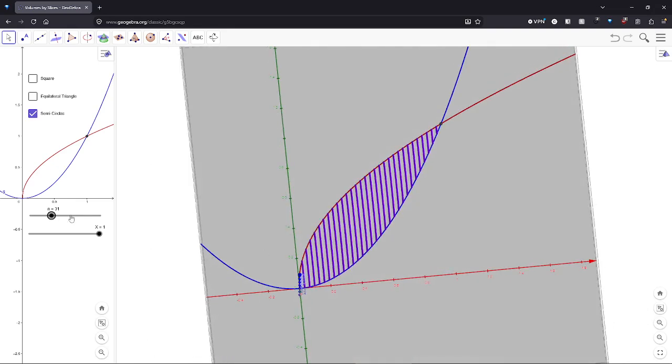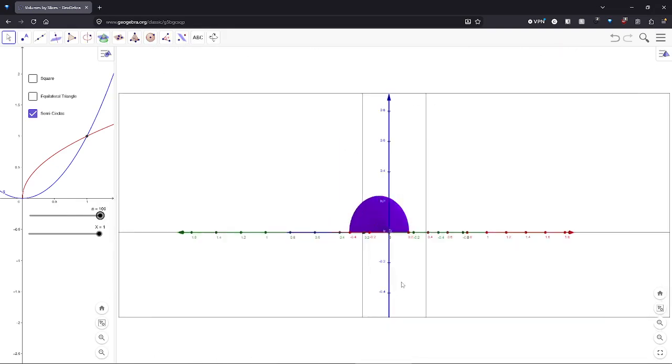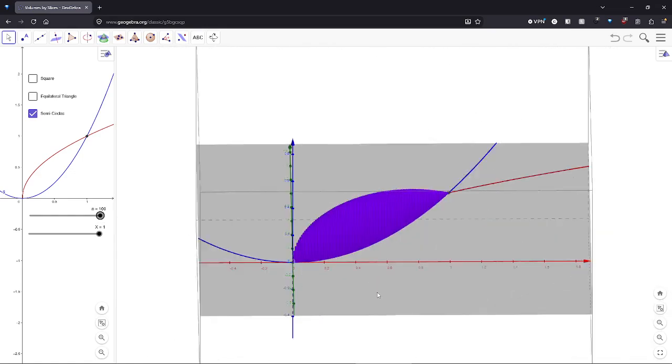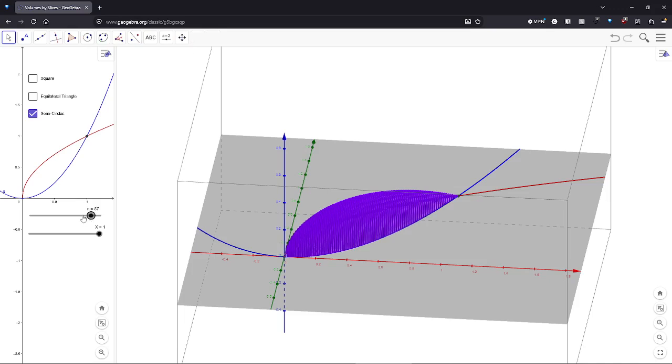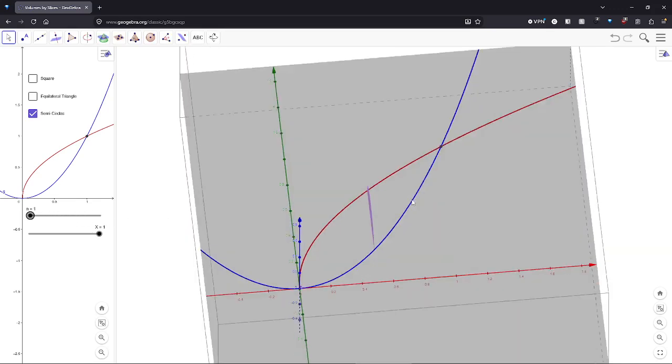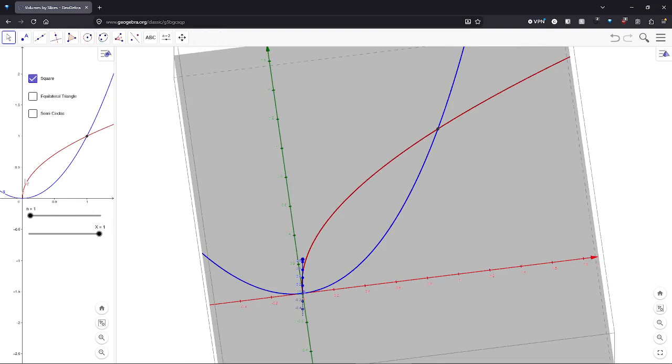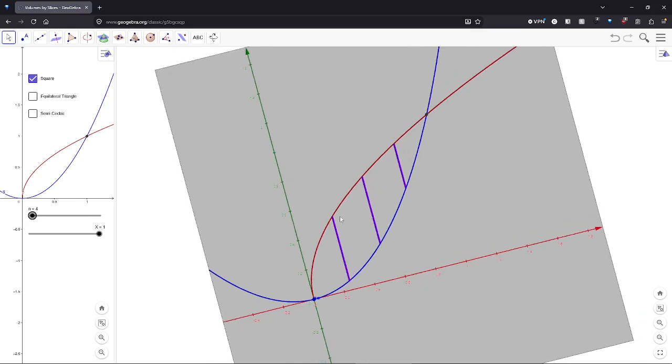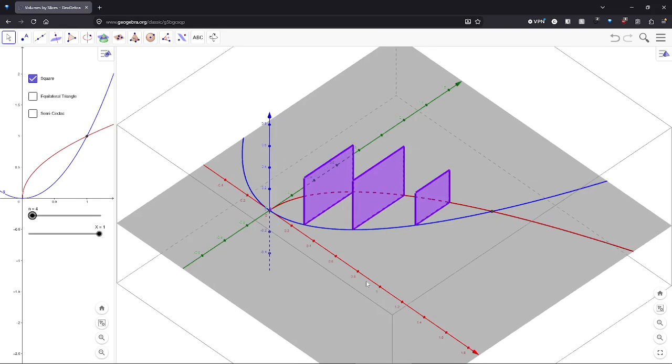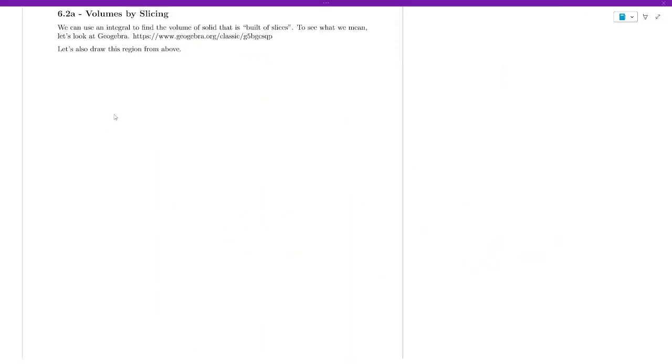Okay, so it's really good to have these pictures in mind as you're doing these problems. A great way to think about the problems is to draw a single slice, and look at it from the top down and think about the line segment that I need to know in order to find the area. Okay, so let's come back to the paper.